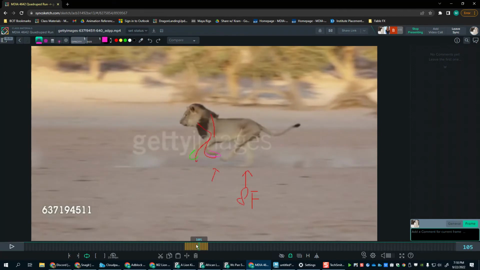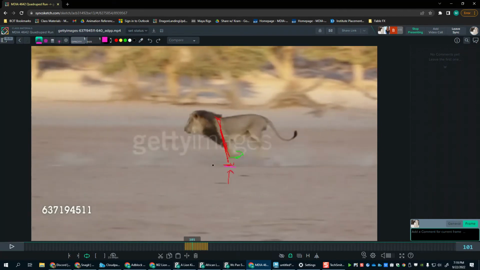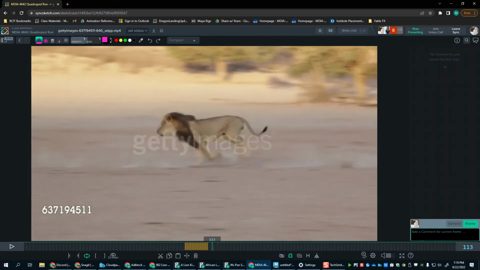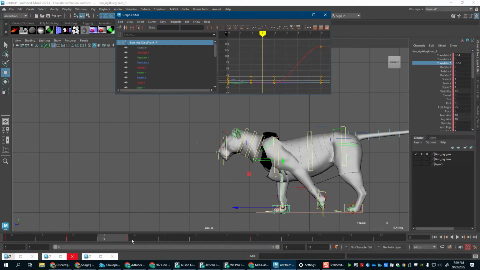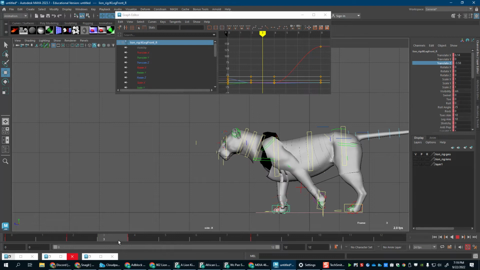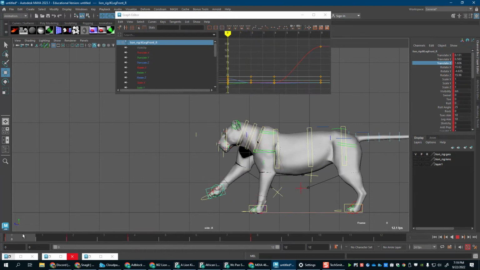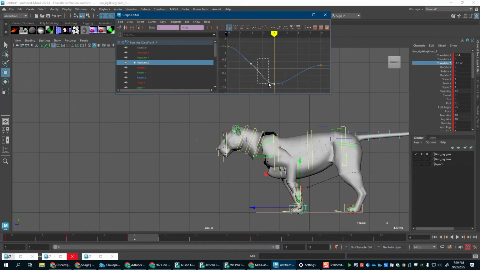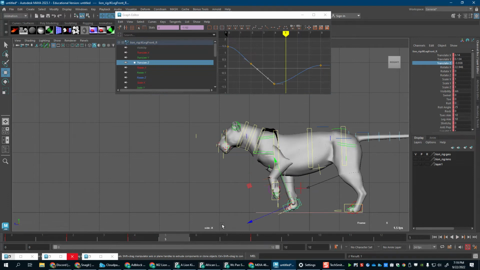You see how the difference is? Boom, boom. Right? It's exactly 2 frames offset. If you're lazy, you can just copy it and then slide it 2 frames. But I'll just keyframe it so it's more organic. When it's on the ground, I'll keep it linear. Is this okay so far?